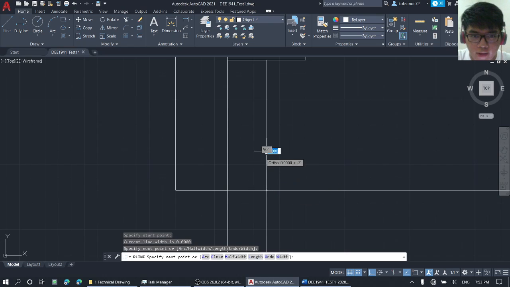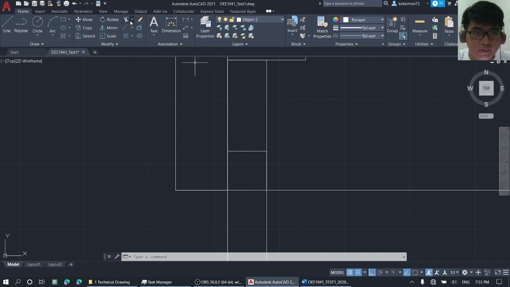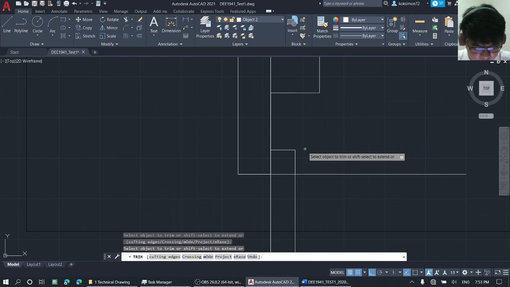This 1.5, 0.75 instead. Then 0.75 again. So there are two lines here. So I can trim this off, this is excess.